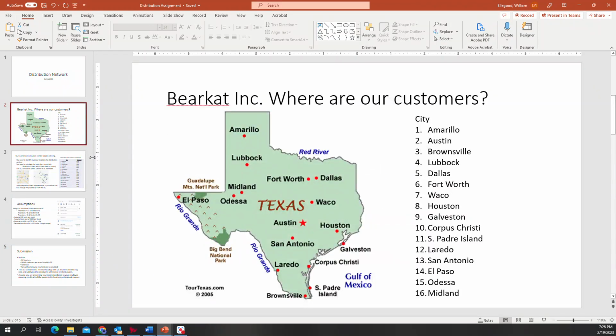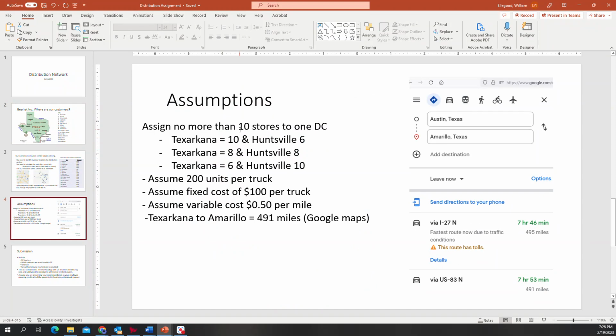One of the things that we often do when we do vehicle routing for location analysis is to cluster customers, because you would think Brownsville and South Padre Island would be served by the same distribution center. Houston and Galveston probably would. So looking at this map, you may want to break it into West and East Texas. The problem with that is there are only 5 locations in West Texas and 11 in East Texas. Remember, the DCs can only serve a maximum of 10 customers.